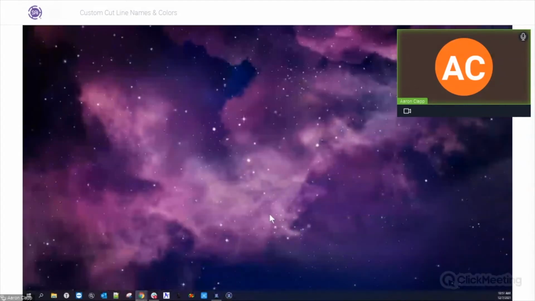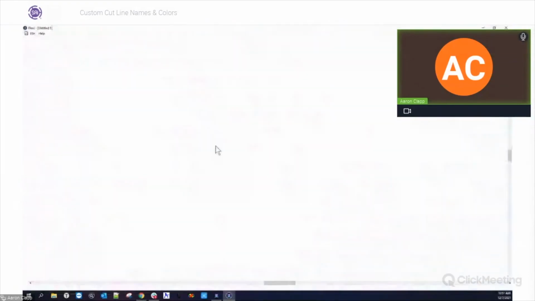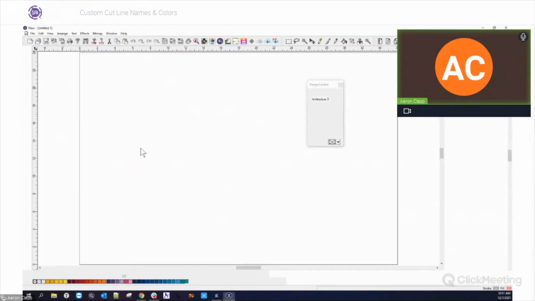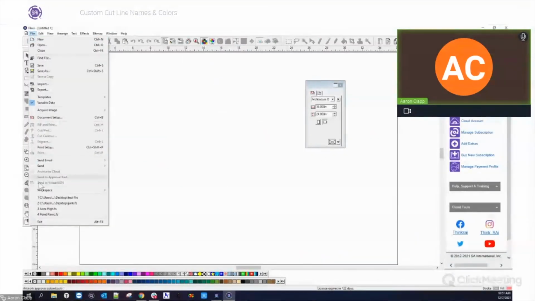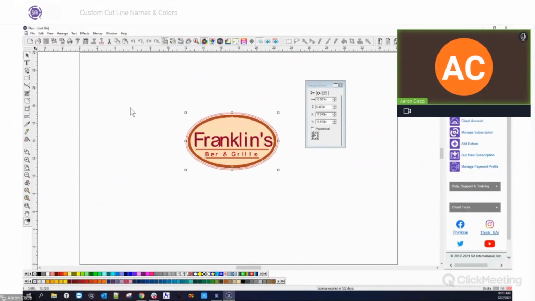No, we're not going to save the swatch table, just in case that was causing a problem. Restart Flexi and pull that file back up. We'll pull Production Manager back up as well.